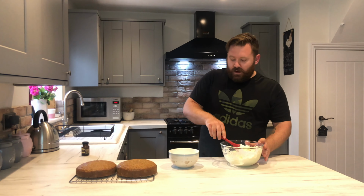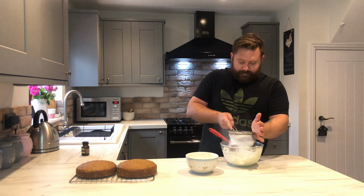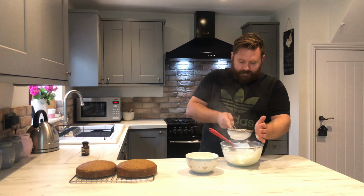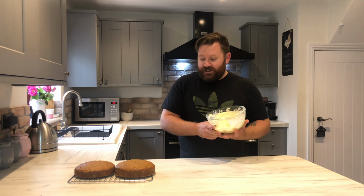So with your sieve, just pop the whole lot in, and just sieve it into this stuff. And then you better give it a jolly good old mixing. And there we go, party peeps. That is our cream cheese frosting finished.